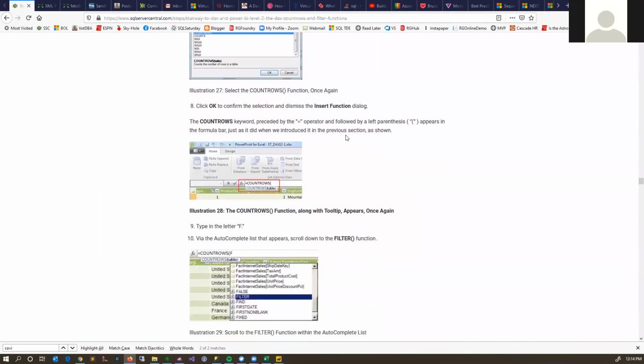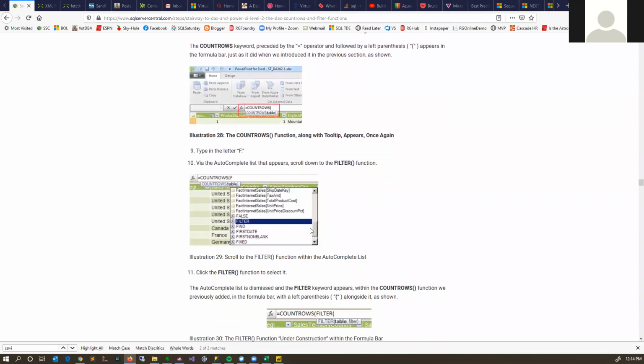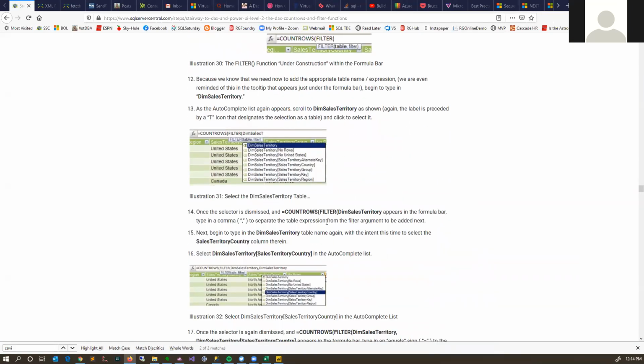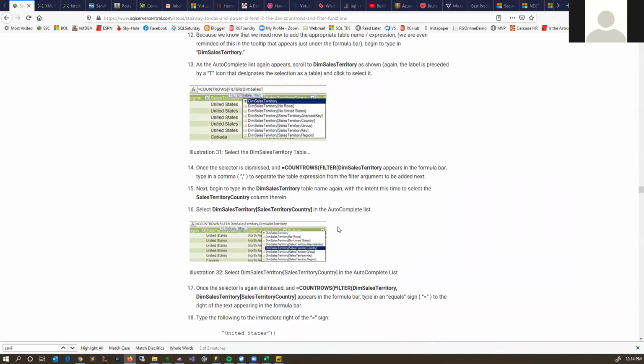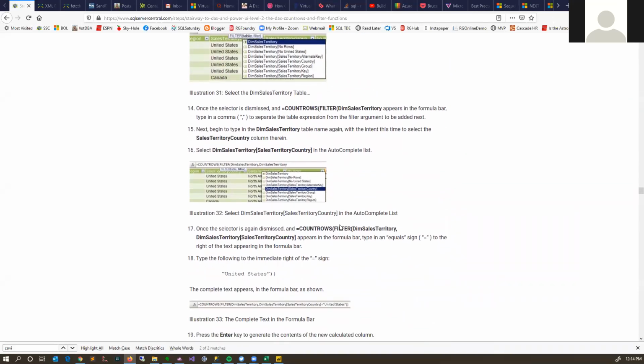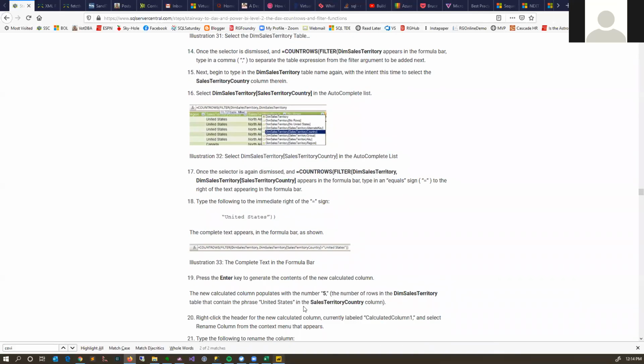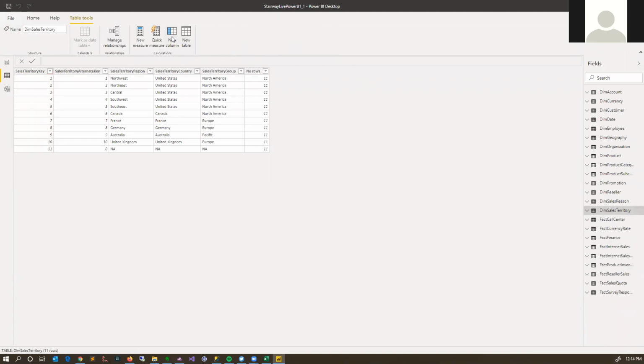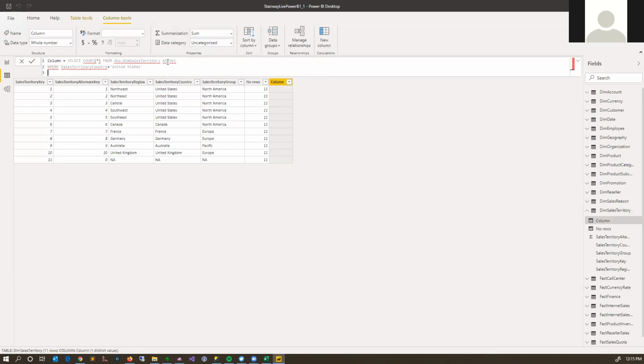So we'll select count rows, and then we're going to do filter, and then where United States equals, yeah, that's what it's going to do. So let's do that. Dim sales territory, and once again, we'll say new column. I'm going to get a new column here. And that wasn't what I wanted, but that's okay.